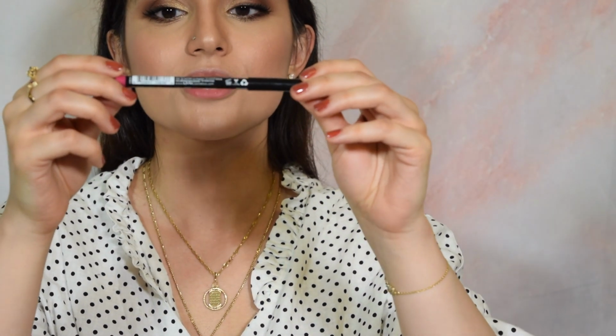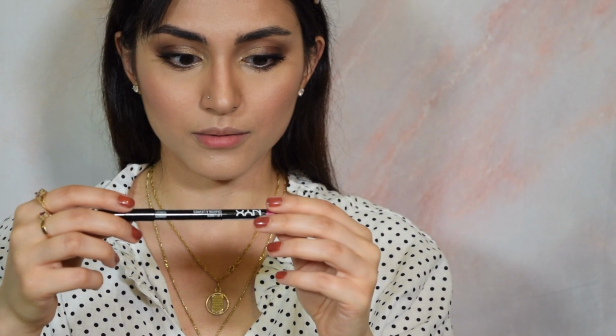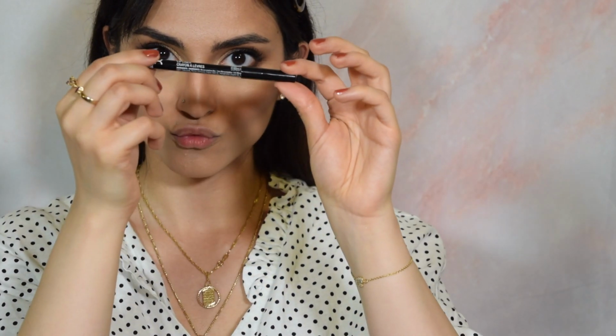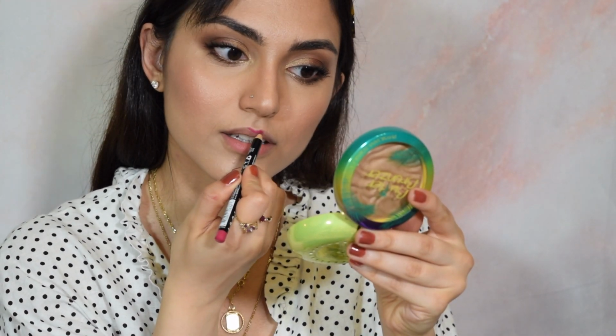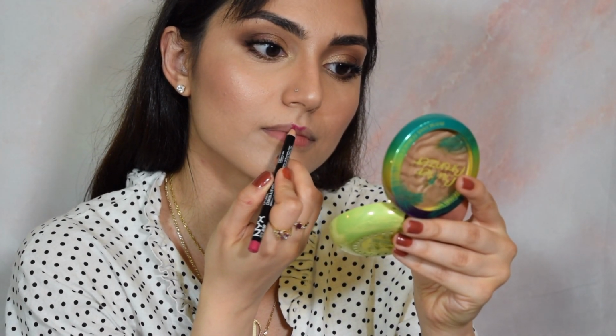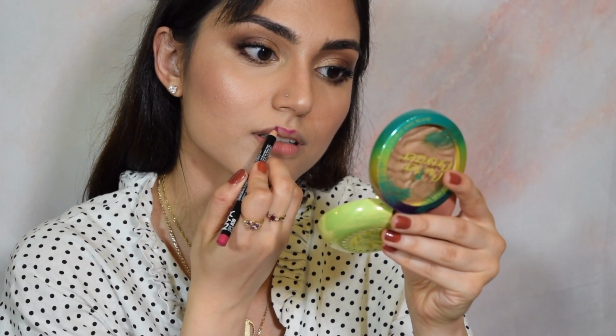Next, I'm gonna do my lip liner. Yeah, so this is a $3 NYX lip liner. This one is in the shade Bloom 836. I actually haven't used this particular lip liner yet, but there are a lot of shades for the NYX lip liners, and so I have used their formula before, and I'm going to use this because it sort of matches. Actually, now that I see it, it doesn't really match at all. Whatever, it's a dark lip liner with the lipstick that I'm planning on using.